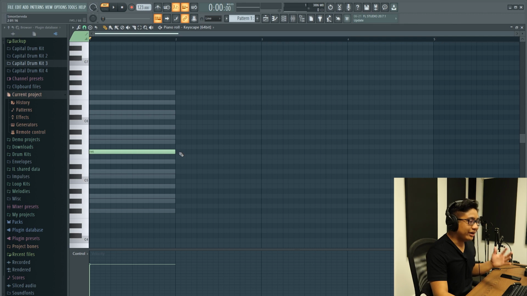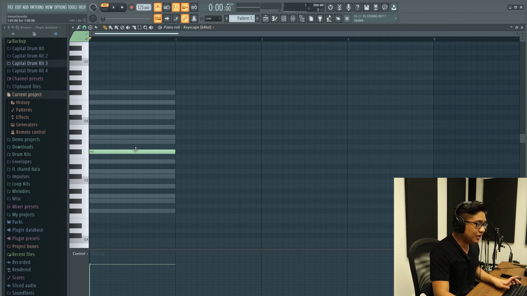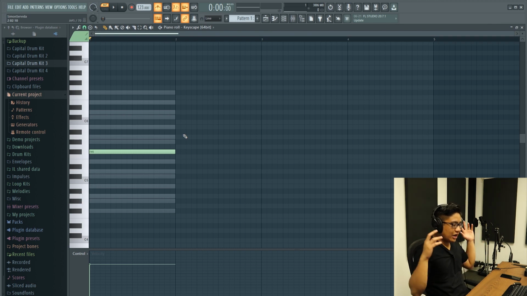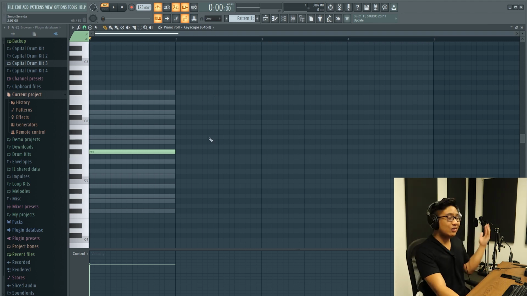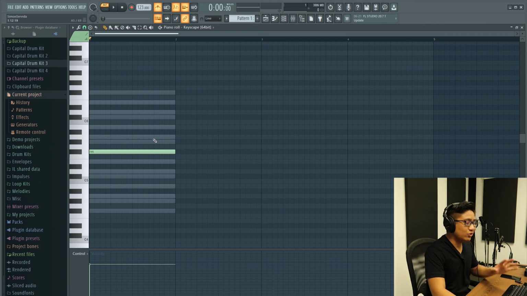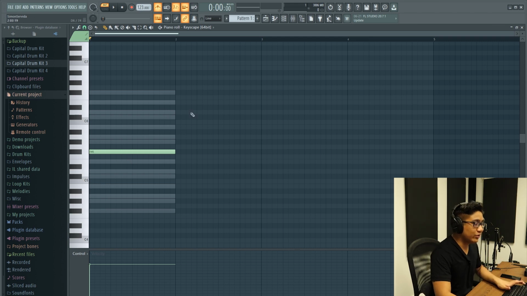So now we're going to start creating the melody, and I really want you guys to use your ear. So I'm going to have the metronome play. I want to hear this first note, and I want to see where my ear takes me. Because at the end of the day, I want the melody to sound good, and I want it to sound catchy. You can know all the theory in the world, but if your melody doesn't sound good, there's really no point. Don't use music theory as like this holy Bible that you have to abide by. Just use it as a guideline to help push you in the direction you want to go.